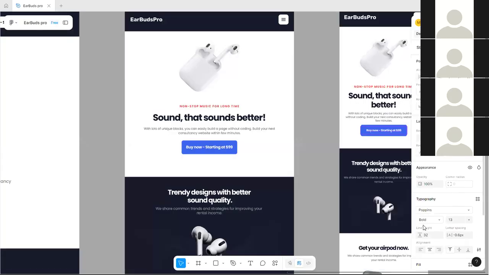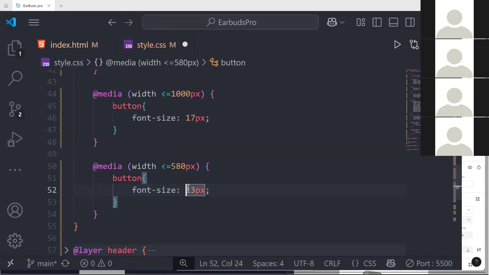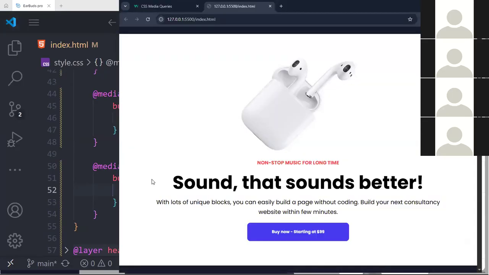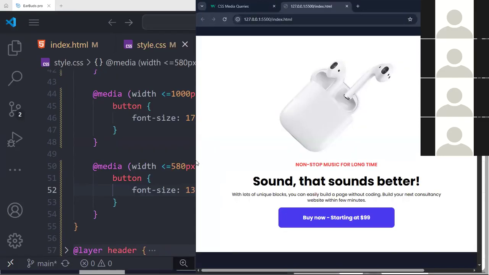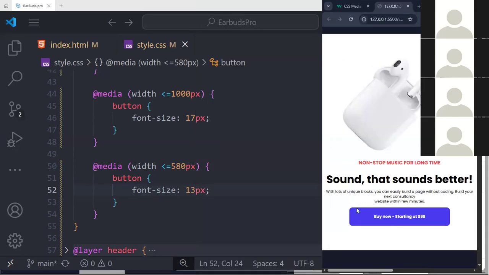Was it 13? Yes, it's 13. Right. So let's go here and save it and see how it looks. So if I decrease here, you can see that the font of the button is changing.